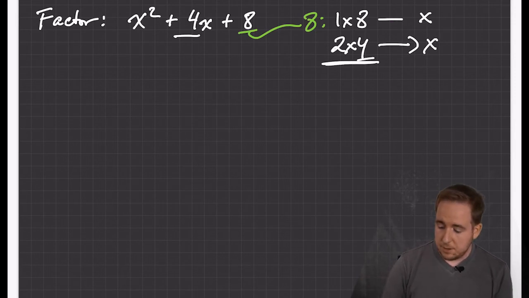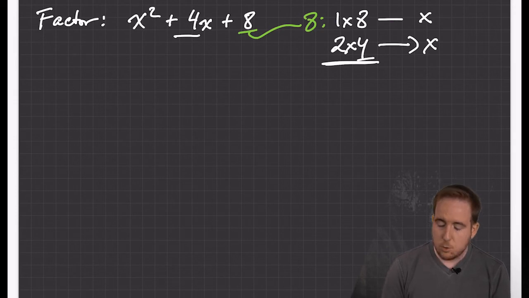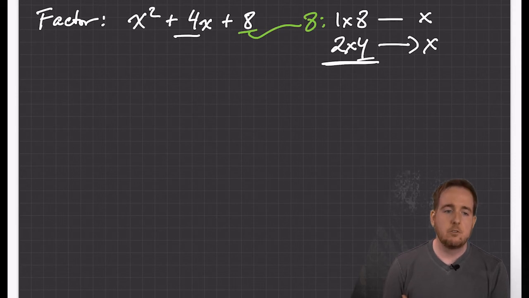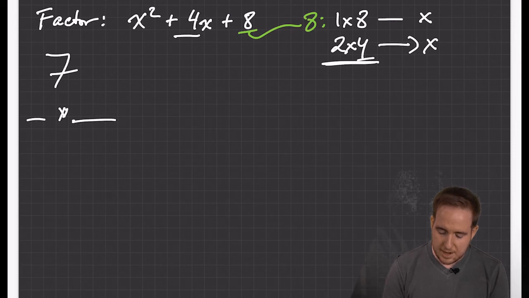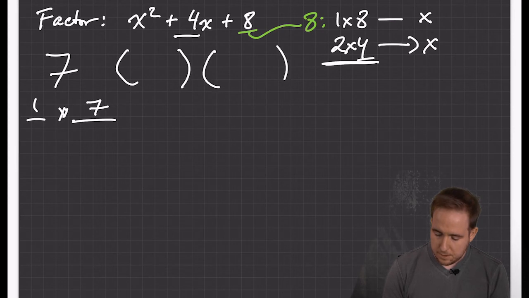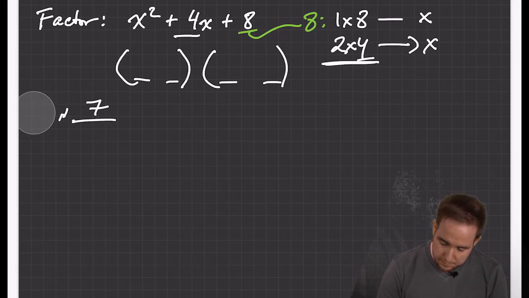When you have gone to all this trouble, and when you've checked them all and none of them work, what that means is this question is not possible to answer. So some things just don't factor. And the analogy is something like a prime number like the number 7. You cannot find two numbers to multiply together to make it except 1 and 7. There's just no way to find things to go in here that will have this work. It can't be done, so you don't write any of this.